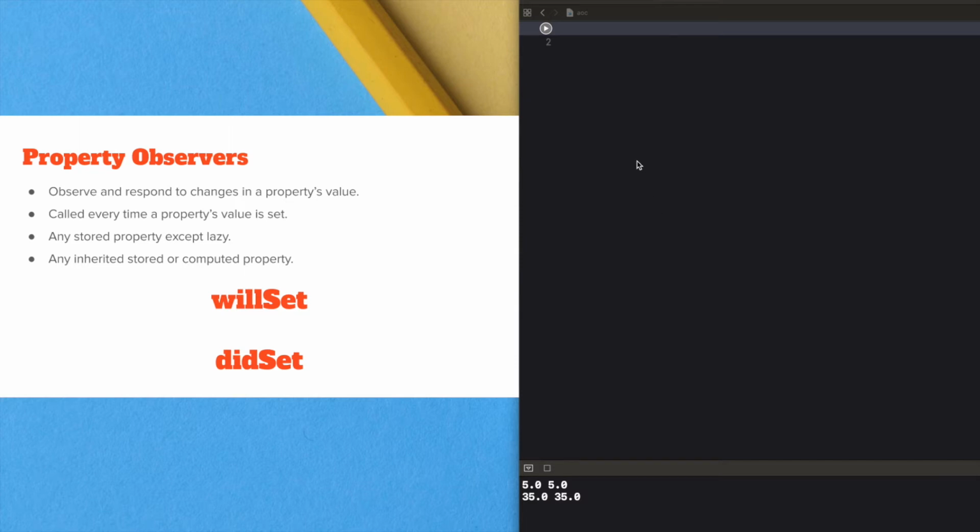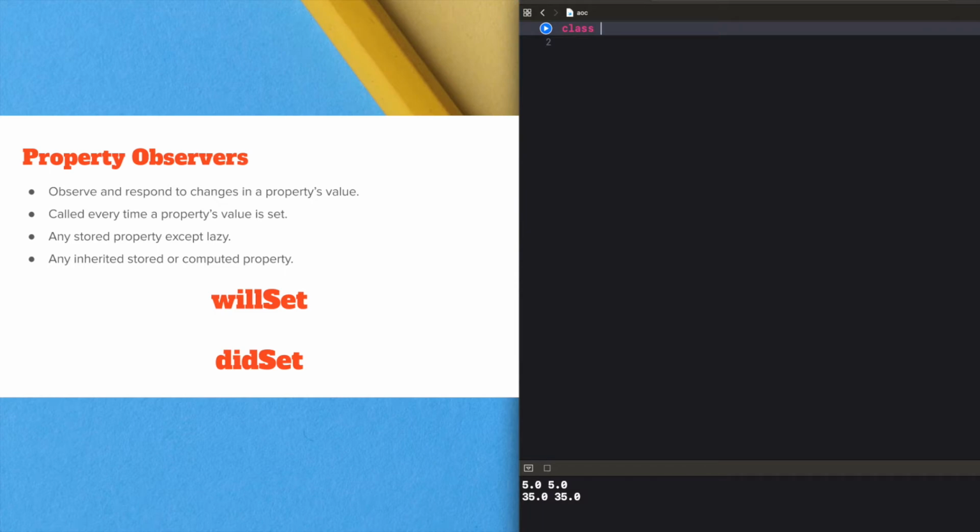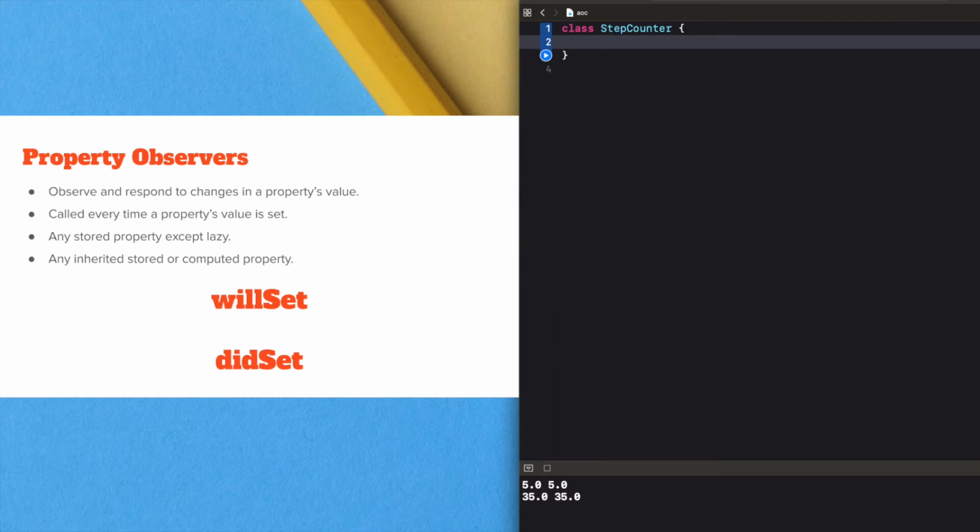Let's check an example. We have a class StepCounter. We have a stored property totalSteps of type Int equal to 0.